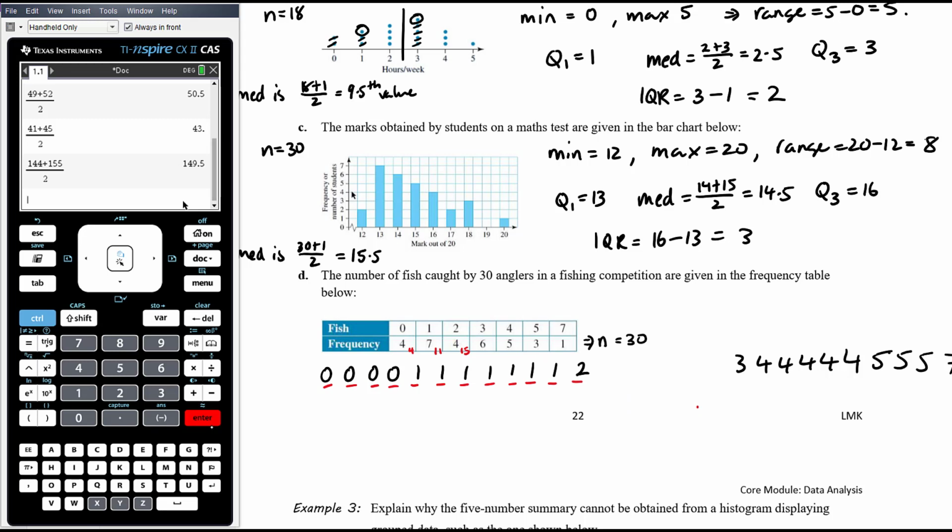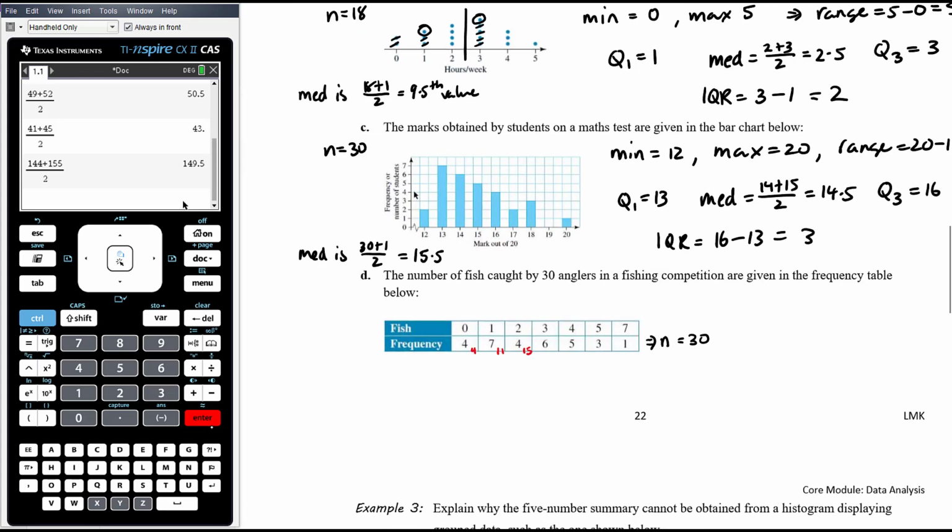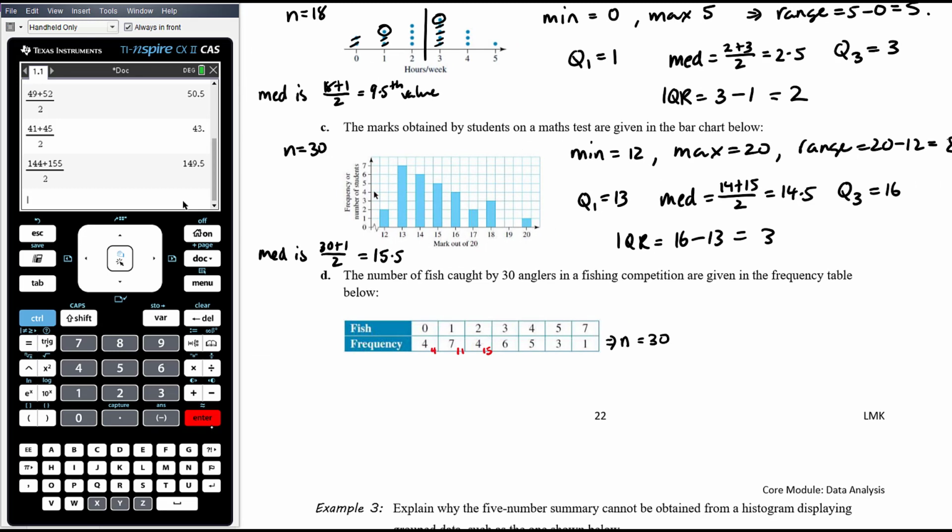I'm going to get rid of my list because we want to be able to do it from the frequency table. We've already practiced doing it from a list. If you need to write it out, you can do it from the list. Okay, so we now know that our median is going to be there. Okay, so let me just write out what we're doing here.